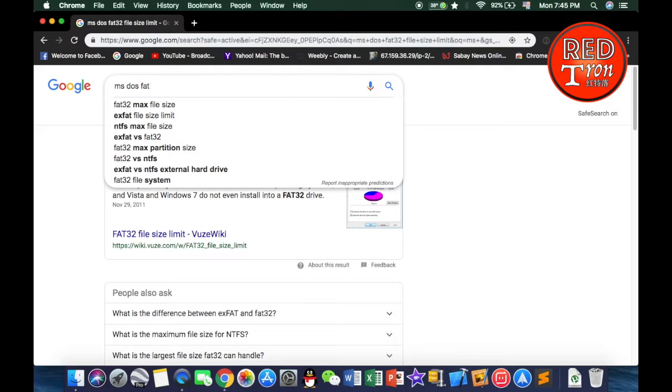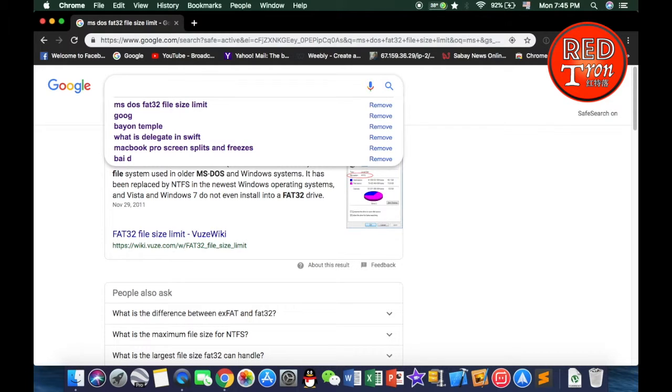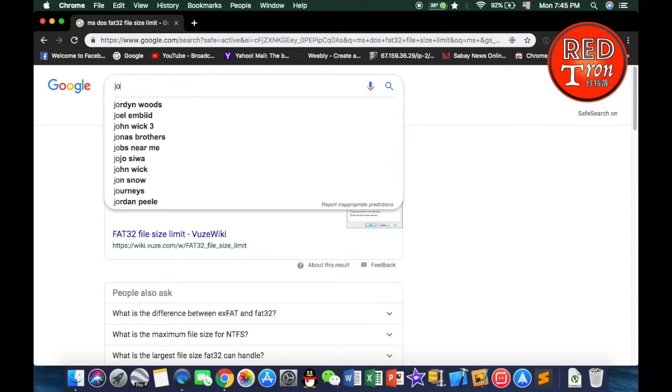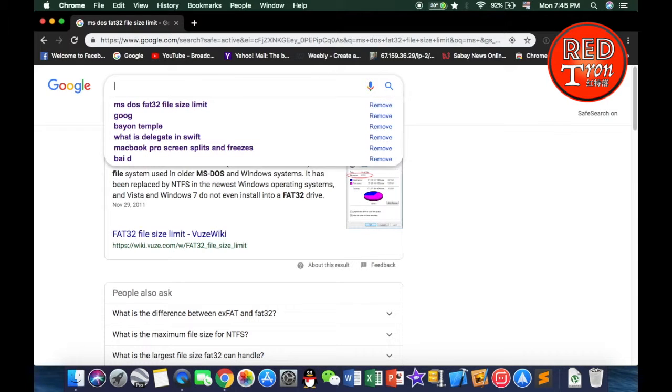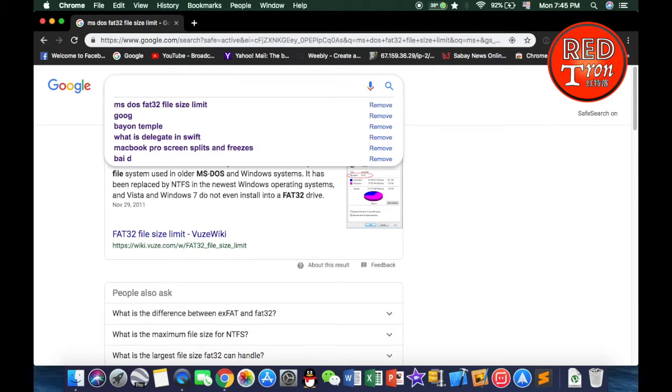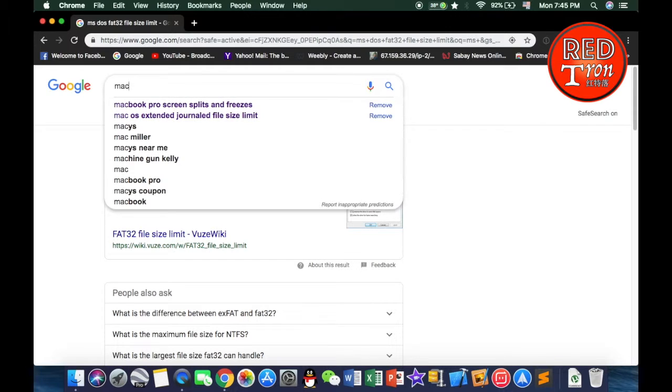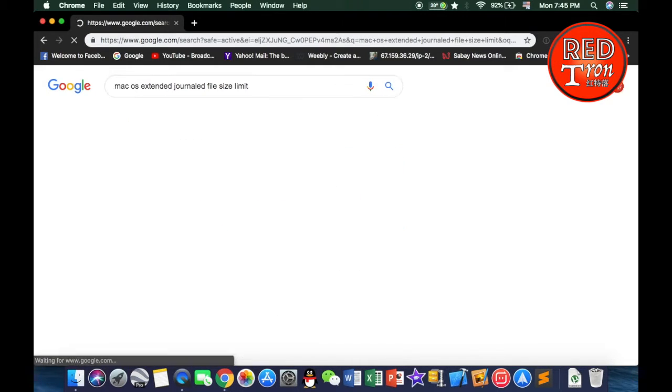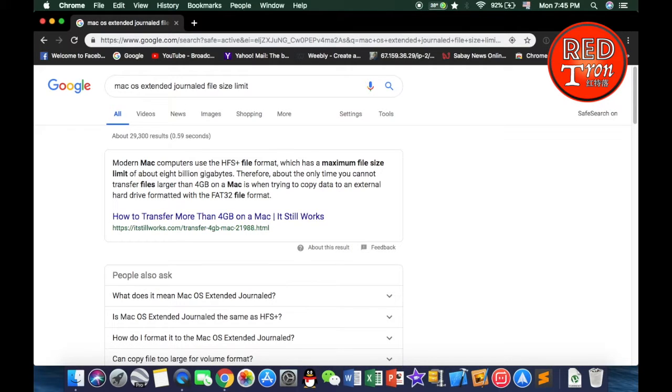Well, the format is the journaled one. What is that? Is it the FAT journal? Mac... Okay, Mac OS Extended Journaled. So this is the Mac OS Extended Journaled format.